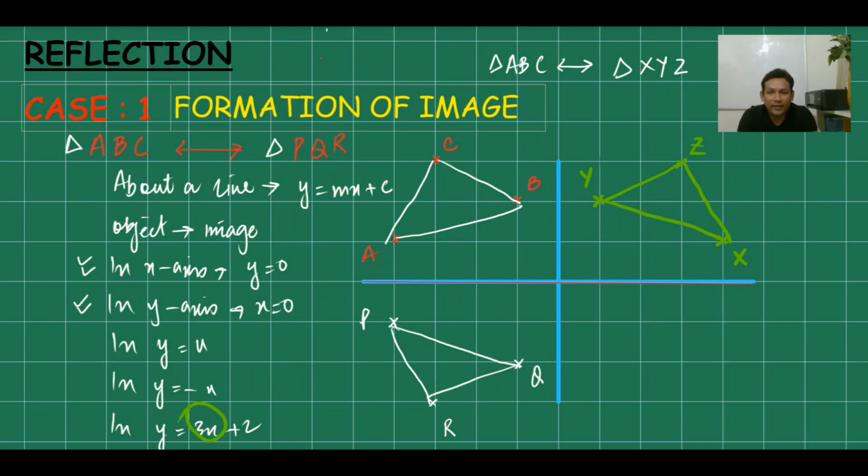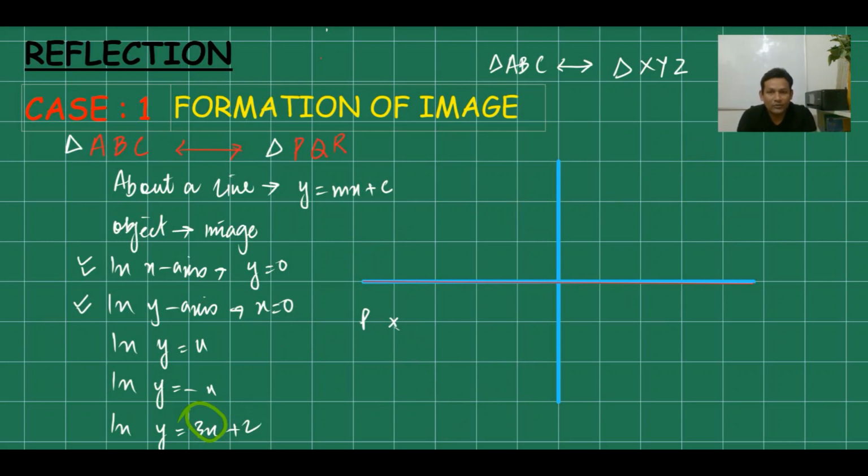What I'm doing here, because when I make this equation, 3x, the line will... I want to show you something. I want to use just one point, this point A, which is your required object to get the image of this point A. When I draw this line, 3x plus 2, it means I have to start at 2, and 3 upon 1 means I move 1, 2, 3, and 1. This is the point, and this can be the line, but there is no possibility to move this point across this line. I cannot do the reflection.